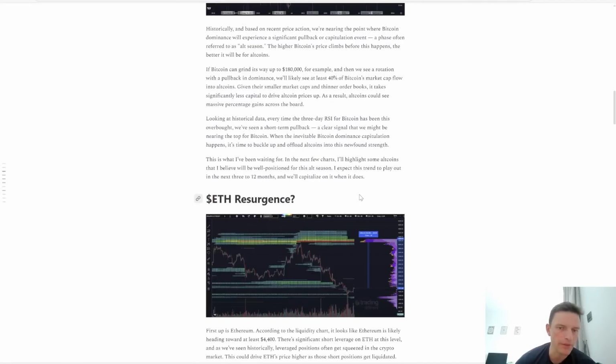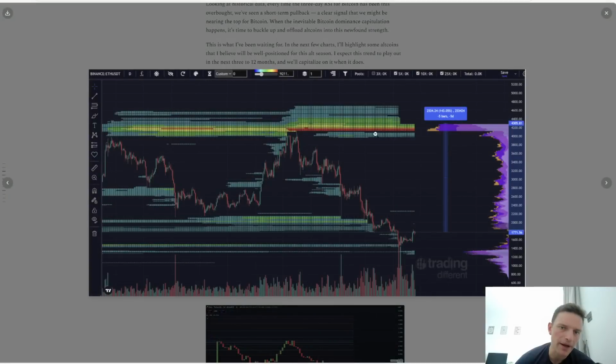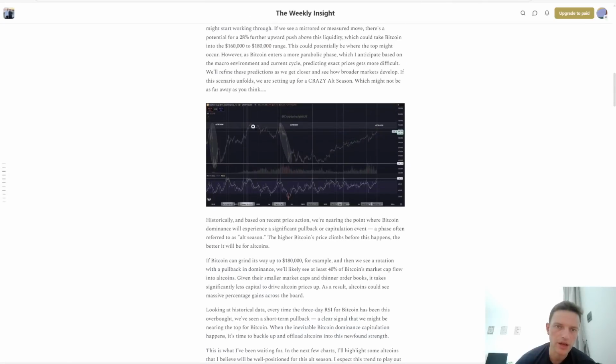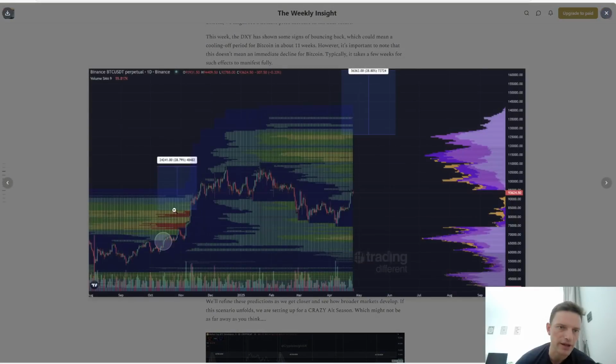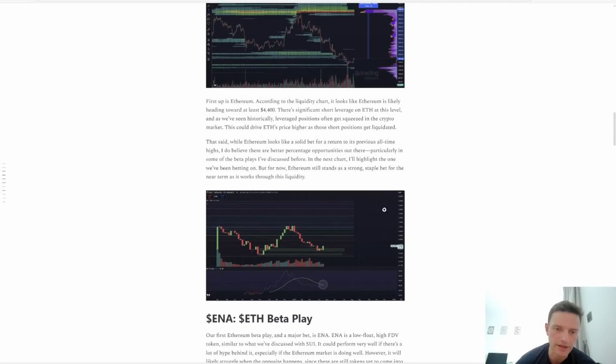And that's why I've talked about that. I've talked about Bitcoin dominance. I've also talked about ETH because ETH on the liquidity chart looks kind of mad. There's so much liquidity above us up at $4,300-ish, but there's not really much above that. But there's tons there. And as you can see with the Bitcoin chart that I just showed you, when we get red liquidity like that, especially in the daily time frame, it often gets taken. So 80% of the time, technically, it gets taken.